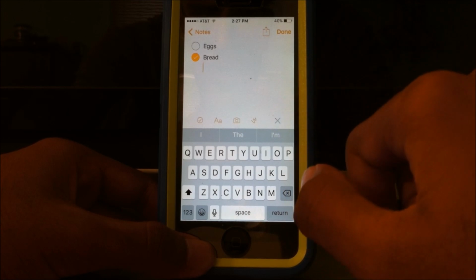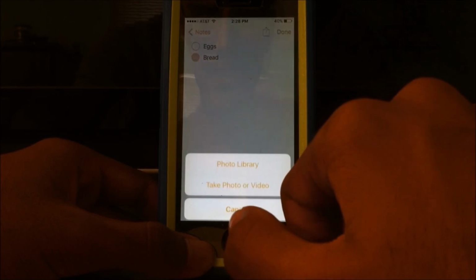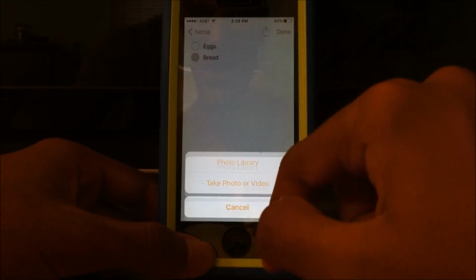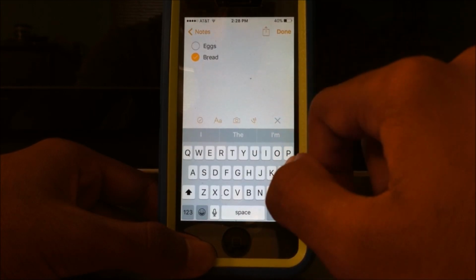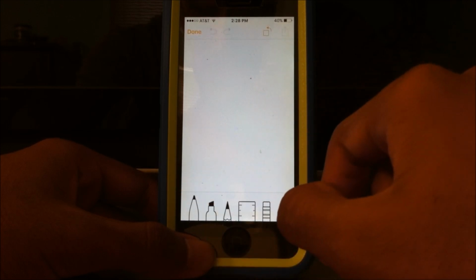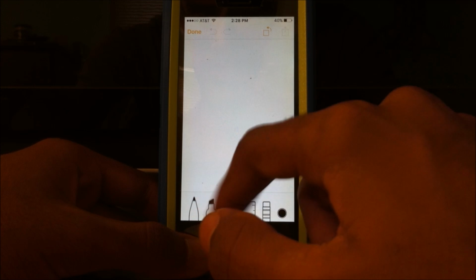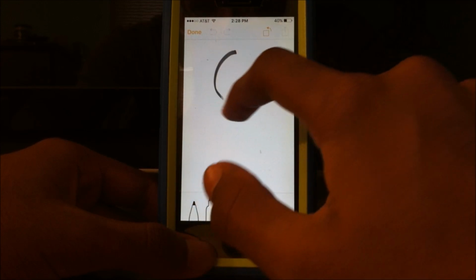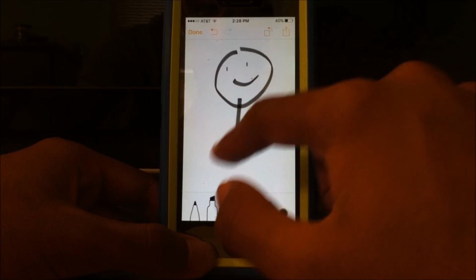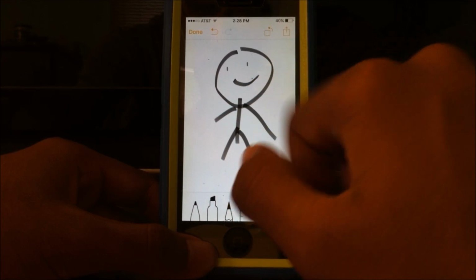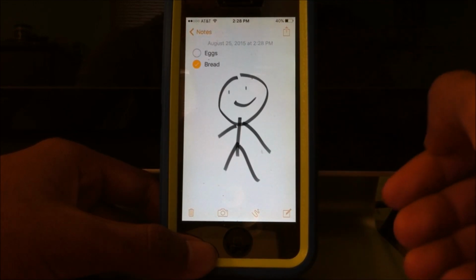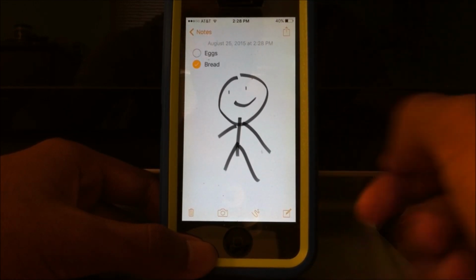And I can also do other things, like perhaps add a photo from the photo library in order to paste it into my notes. Another new feature that I can put in is I can draw. So I can use any of these tools right here. So what I'm going to do is just use the Sharpie right here, and then I can draw whatever I want within my note. So I'll do a little stick figure right there, and I'll hit done. And then that'll be in my note, my grocery list along with that stick figure man.